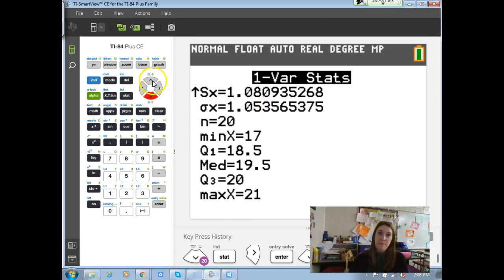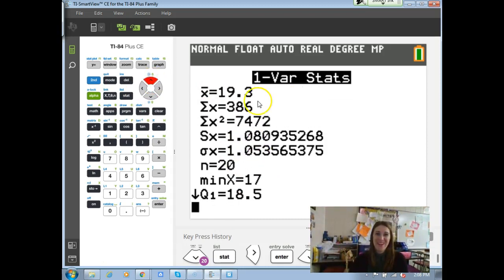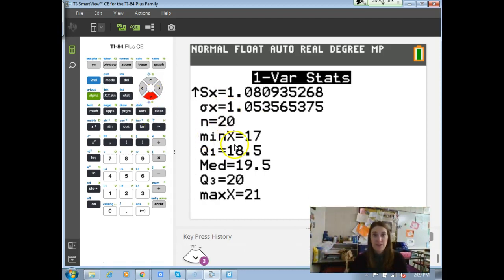So if the average was like 19.3 and the standard deviation is 1.05, I would be okay with you claiming that that is the measure of the distribution. But then if you wanted to go back and explain, what are we even doing here? 20-ounce sirloin, that the weight of the sirloins range from 17 to 21 ounces, with the median being 19.5, and that half of all of your sirloins fall between 18.5 and 20. That would be a good answer.